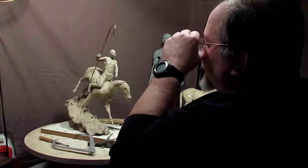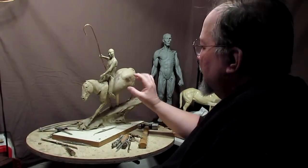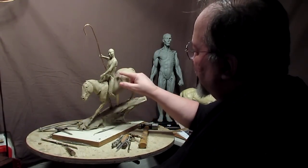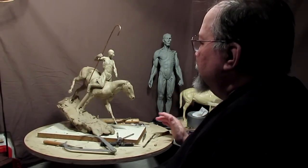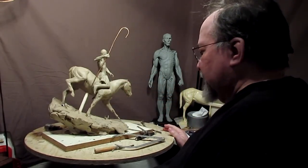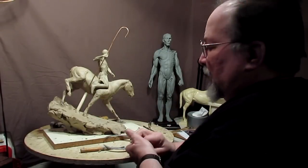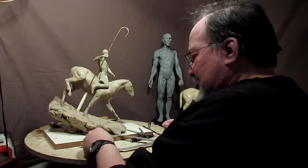All right, I'm going to try to get this legging done here, get his foot on, do his loincloth, do the belt around his waist, and if I've got time, start the wolf skin that's going to go on his back. Also, work on the staff if I can. Those are what I want to do, but what I do is different. Is a whole different thing.